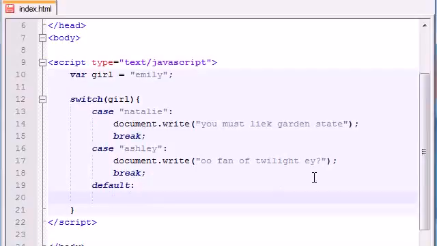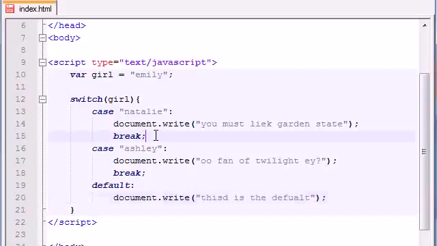So by default, just go ahead and write something like this is the default. So check it out. And another thing, you don't need a break at the end of your default since it's the last choice. Remember I said a break is pretty much to save you time, saying, all right, once you found your answer, just break out of it and continue with the next thing. Don't go through all the rest of the cases. Well, you can add a break at the end of default, but it would be worthless since if you get to the default, you're already at the end and you already ran out of all your cases.